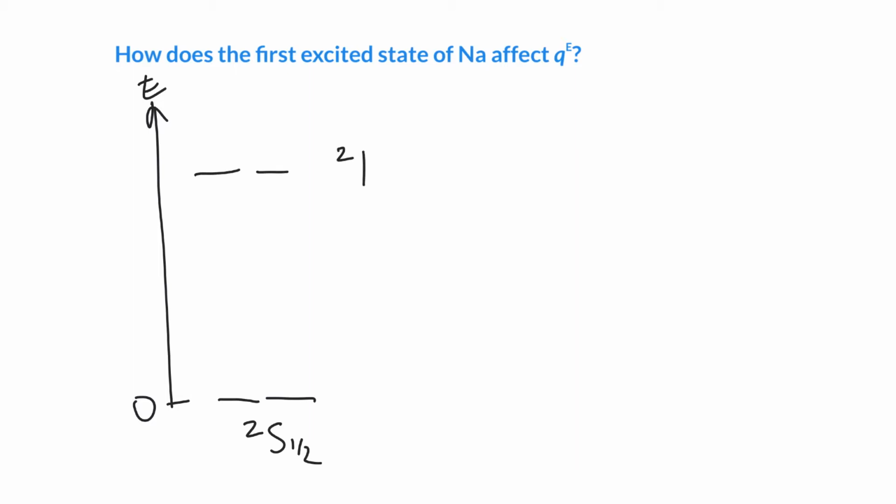There's a doublet P0 state up here that roughly corresponds, if you like, to exciting the electron from a 3s to a 3p orbital. And the doublet P0, there's actually some terms directly above there as well. But it's on the order of about 17,000 wave numbers here. So you can look in Moore's tables actually and look up these energy levels. And it's the next one here. And we can take that into account.